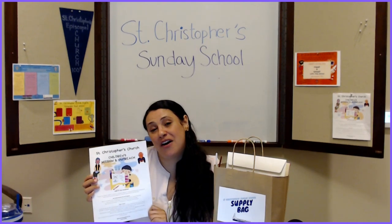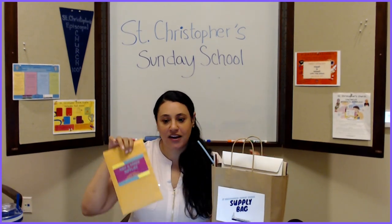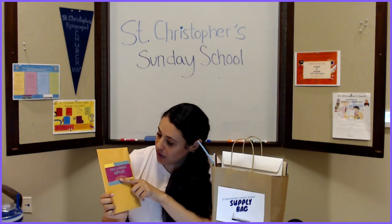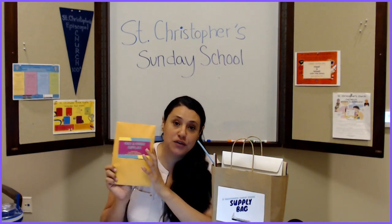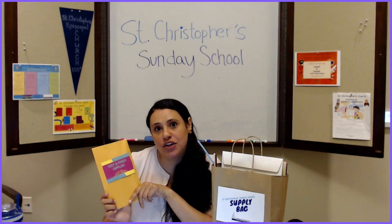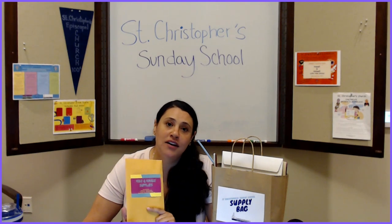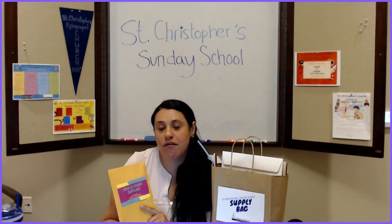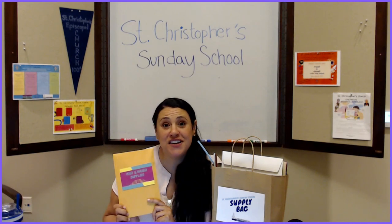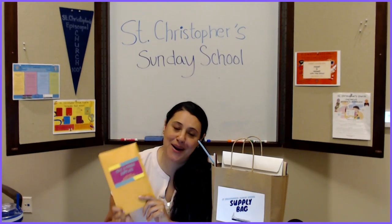The other option we have is Kids and Cards — this little packet has all the due dates and a bunch of blank cards so you can make different cards for Halloween, Thanksgiving, Christmas, and New Year's — that's what we have mapped out for the end of 2020. You drop them off at the church or mail them to us, and we will send them to our parishioners who are in nursing homes, who aren't able to have visitors and don't get to see their family as often. They would love to get cards from you — it would just make their entire day. If you want to make more than the blank cards we provided, no problem, or just let us know if you need more blank cards.